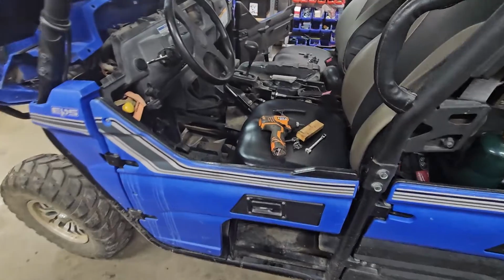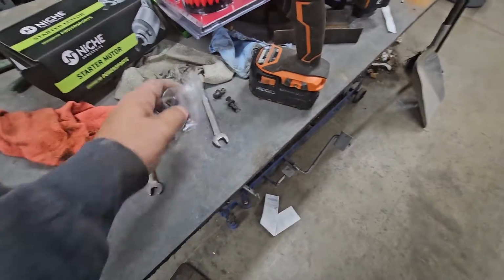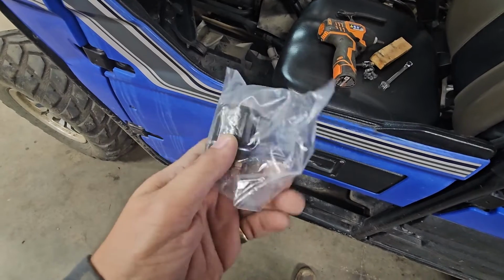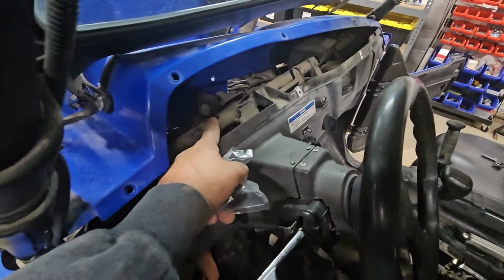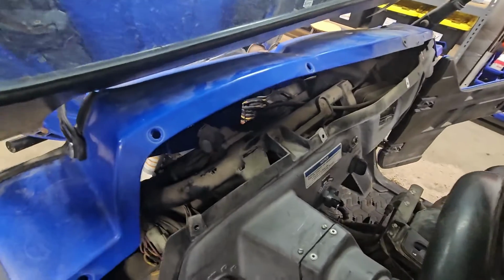So before I went ahead and put the rest of the plastics on here, I decided to have a look at where the starter solenoid actually is, because I have this new one. I don't think we need it, but I thought I'd have a look at where it's actually located, because it is a bit tricky. The starter solenoid is pretty much right in line with the steering column underneath the top part of the dash, way up in here. That's the old one right there.